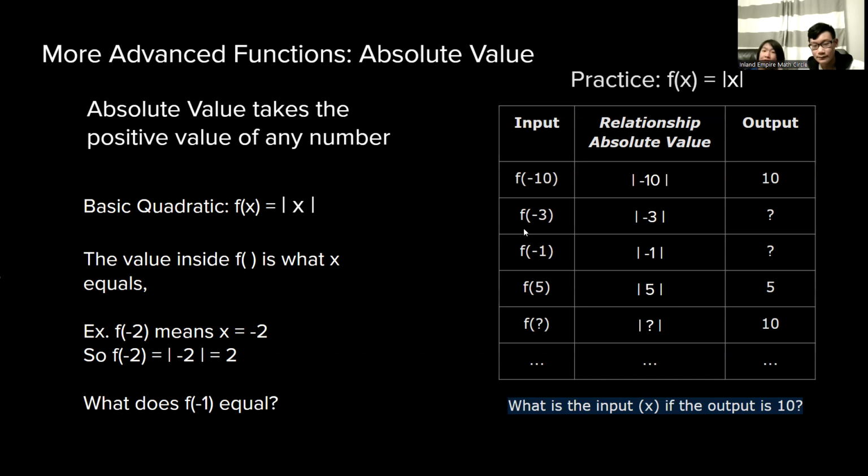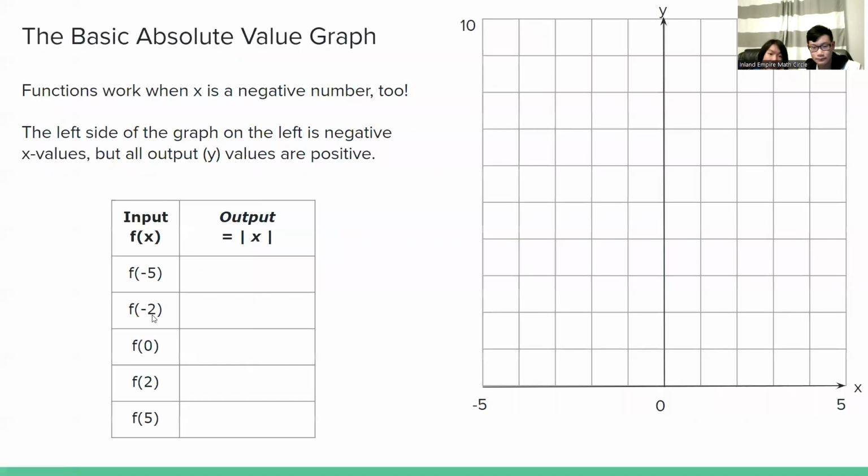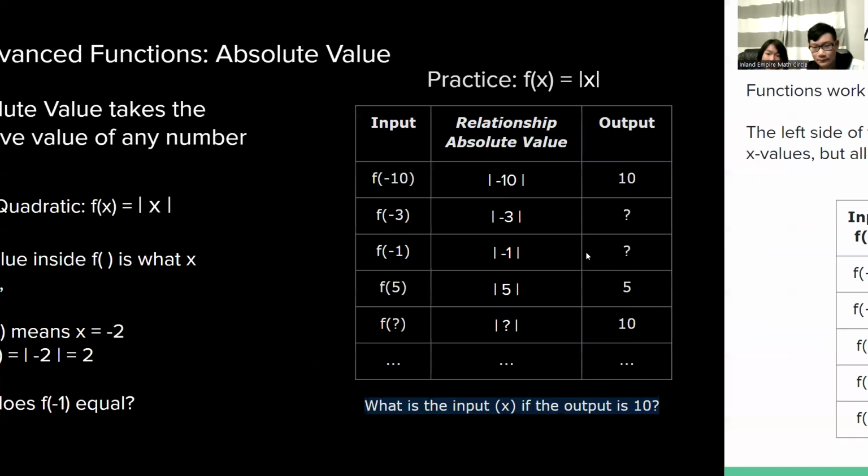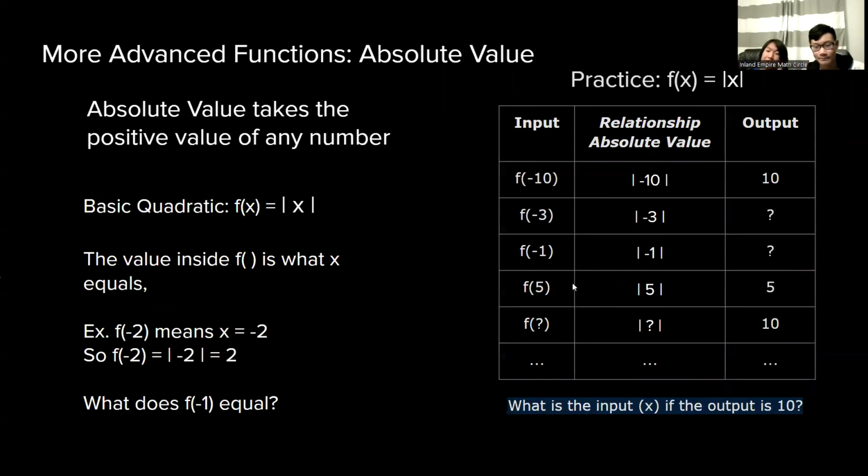So for f of -3, what would that output? So for positive 3, right? Pretty simple here. It's a negative value. We get the absolute value of this. So that's always going to be positive. We get 3. Oh, sorry. Let me go back here. So again, the same thing for f of -1, absolute value, we get 1. And then for positive values, 5 here, we get 5.